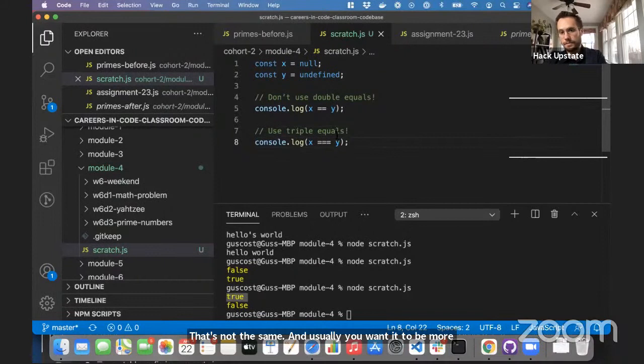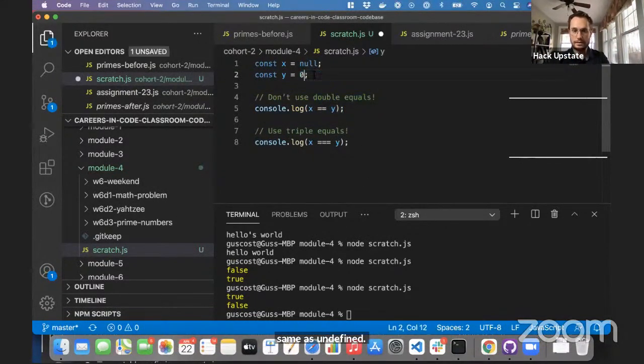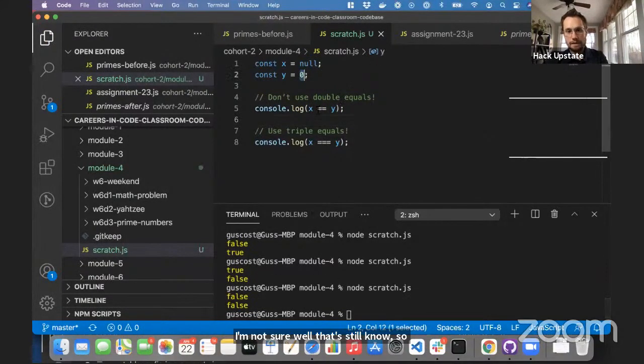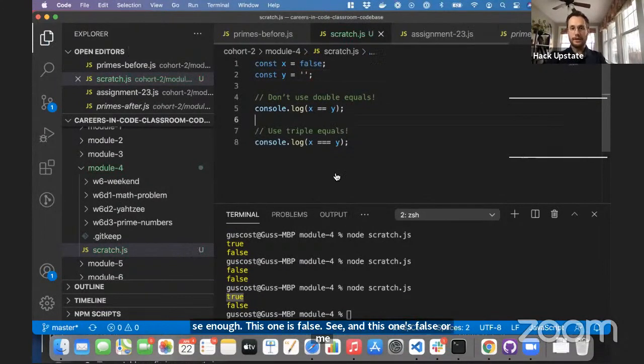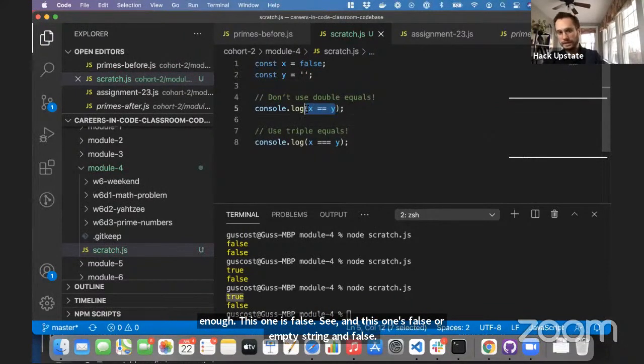So unless you really know that you want to silently consider null to be the same as undefined, or, even if we did null and 0, I'm not sure. Will that still, no? So 0 is not double equal to null, but 0 and false, they will double equal. It'll say, well, these are close enough. This one is false and this one's false, or empty string and false. It'll say close enough. They're pretty much kind of equal. One is falsy.